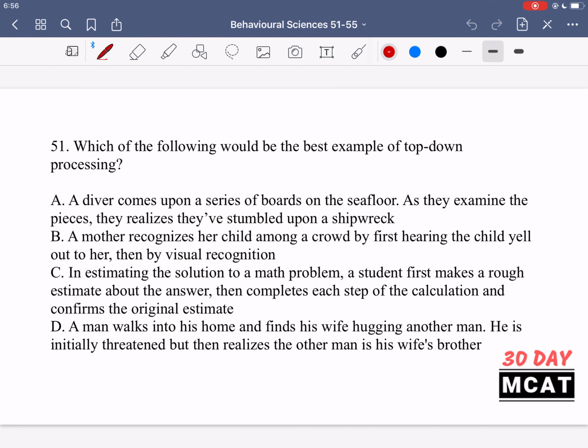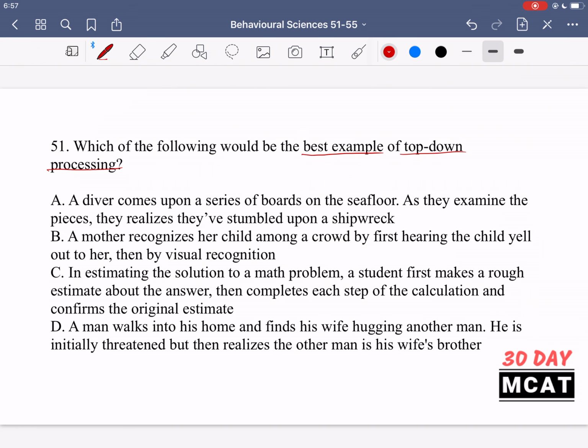In question 51, we're asked which of the following would be the best example of top-down processing. So top-down processing, and we want the best example. Top-down processing is when you look at something as a whole and then have some interpretation of it, so you can figure out what is my sensory input, what's my interpretation of that. Whereas bottom-up processing looks at the pieces of something and then builds a complete picture from the whole. So from the ground up versus top down, you can think of coming from your brain. So we're looking for top down.